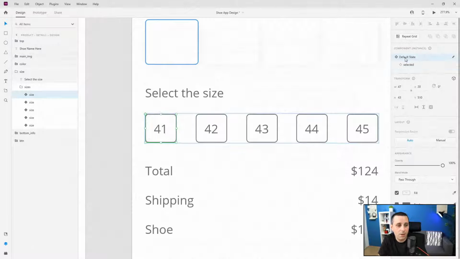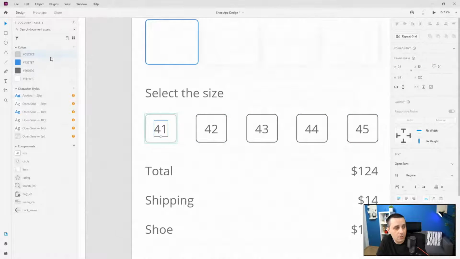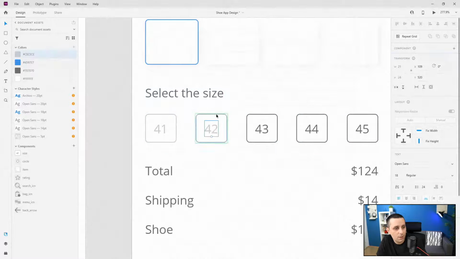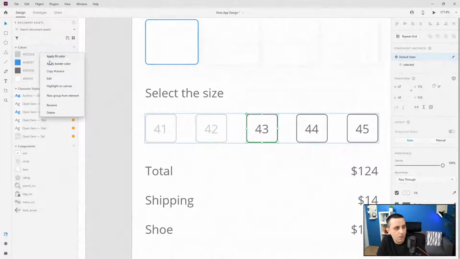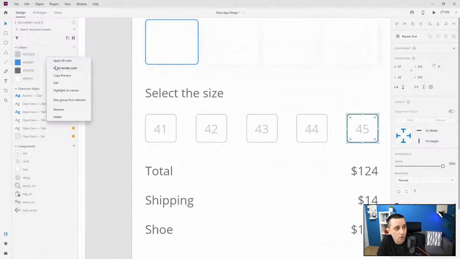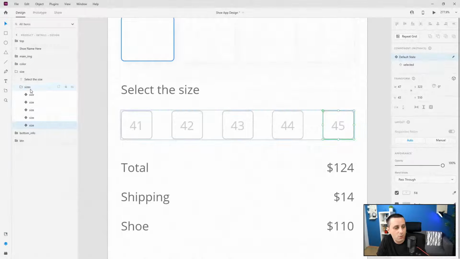So what I mean by that is, in the default state, what I want is quite simply to apply different colors. So I'm going to jump in, right click, apply border color, like you see right here, then select this one and apply the same color. Come in right here, right click, apply border color, select this one. Obviously it's quite tedious to do this, but what can you do? You always have to jump in and make these changes. As I said, if you already have your colors, if your client has provided those colors, that's fantastic. But if you don't, now you have to do all of these.